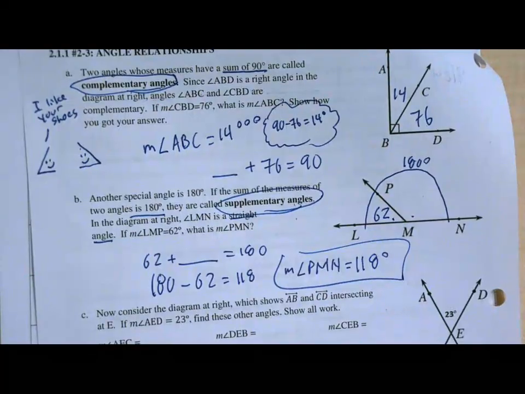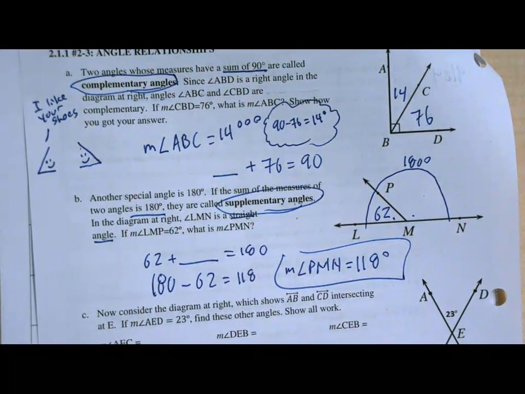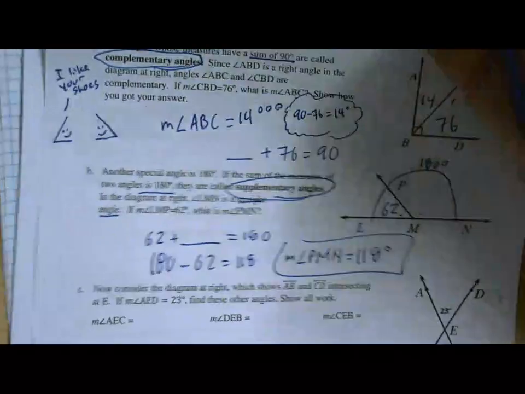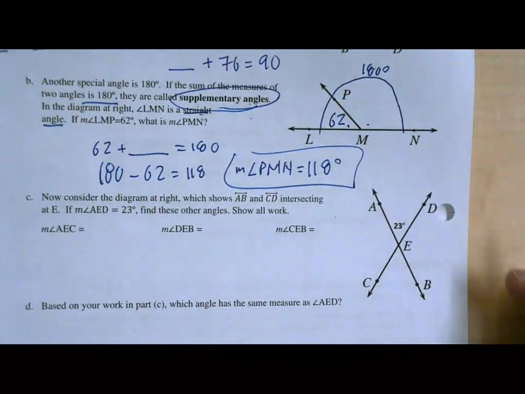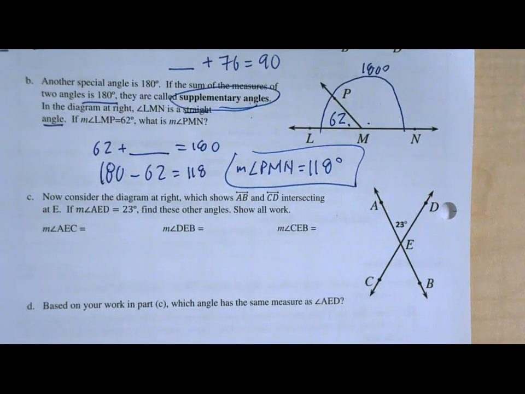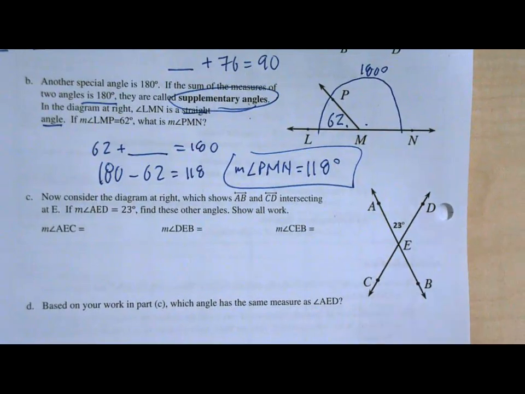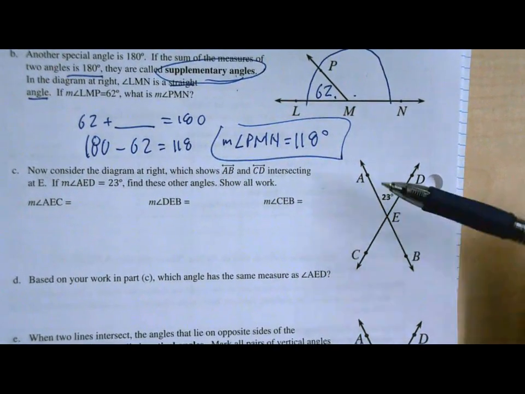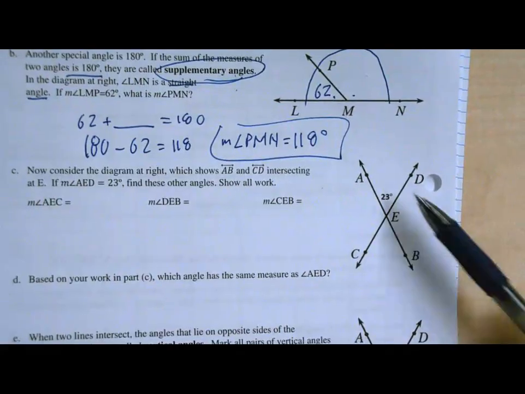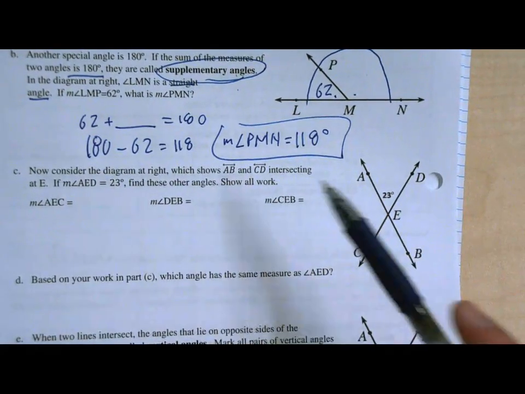All right, it's time for us to get on to the third part of our learning target today, which is vertical angles. And again, I want you guys thinking about what you would call these if you'd been in charge when they decided to make these. So to do this, we're going to start with these two problems right here, and then I'm going to show you what vertical angles mean. So they've already given us this 23-degree angle. They've asked us to find these other three angles.